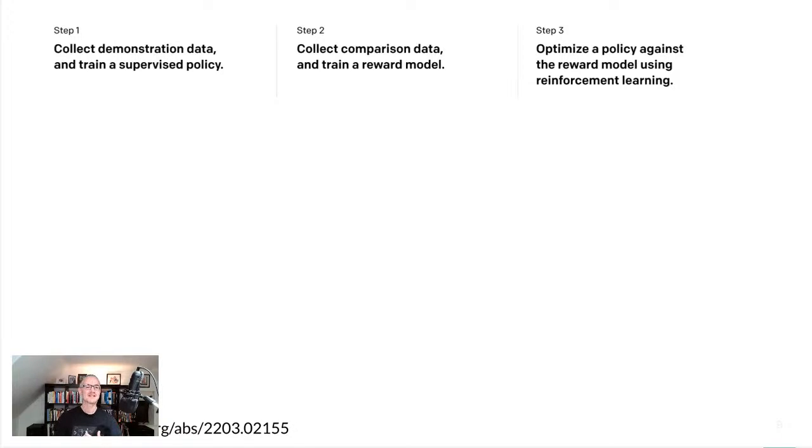So starting again, this is from the InstructGPT paper, and this describes how they trained a large language model. You first start with a huge corpus of text data. That could be scraped from the web. It could be scraped from books. Either way, you need a huge corpus of data, and then you're training a model to predict the next word in a supervised way, or not necessarily the next word, but you can think of it like that.